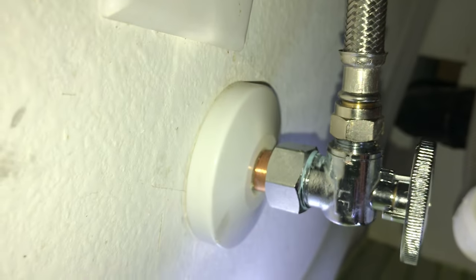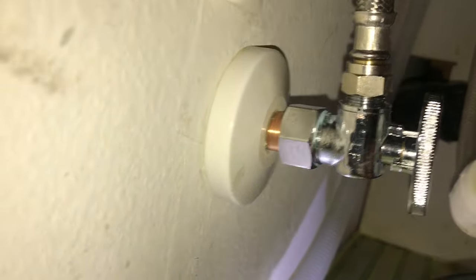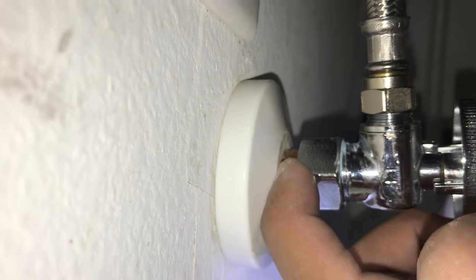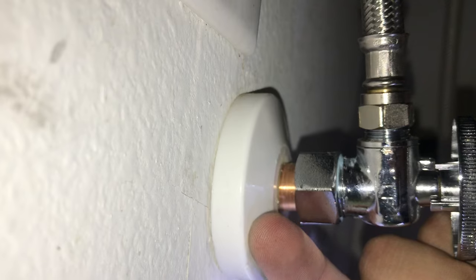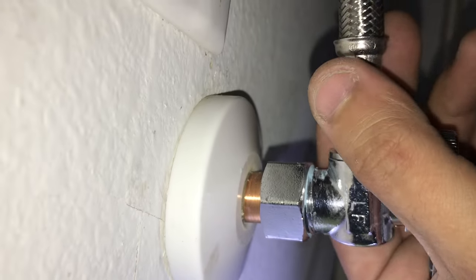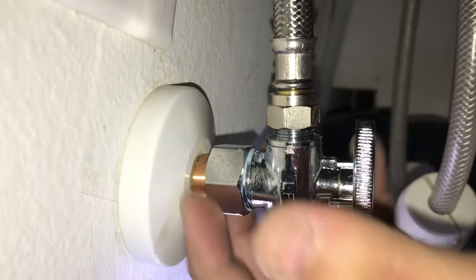Check the valve. 30 minutes later, just did a dishwasher installation. I'm gonna check behind the nut. I like to always let it build up. It's a quarter turn. Nice and easy.